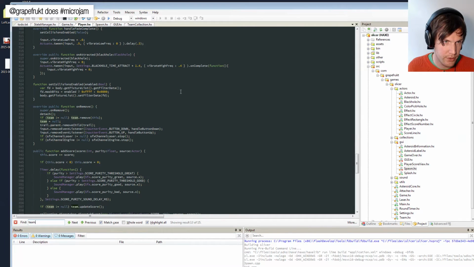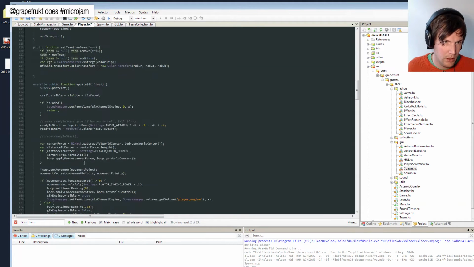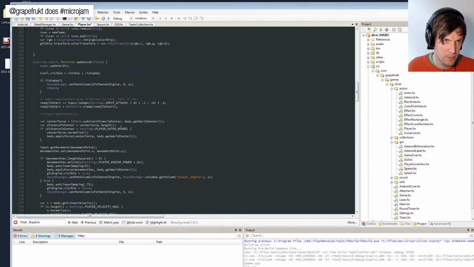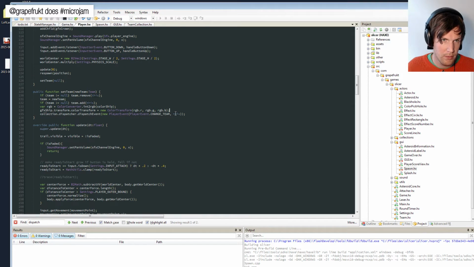I'm pretty sure there's a function for set team. Yeah, here we go. So we can steal this little guy. There we go. Change team. Player. Target. We don't really have a target for this. Oh, we do, but it would be the team, I guess, but it's not an actor, so we can't do that. It won't fit in that data type.